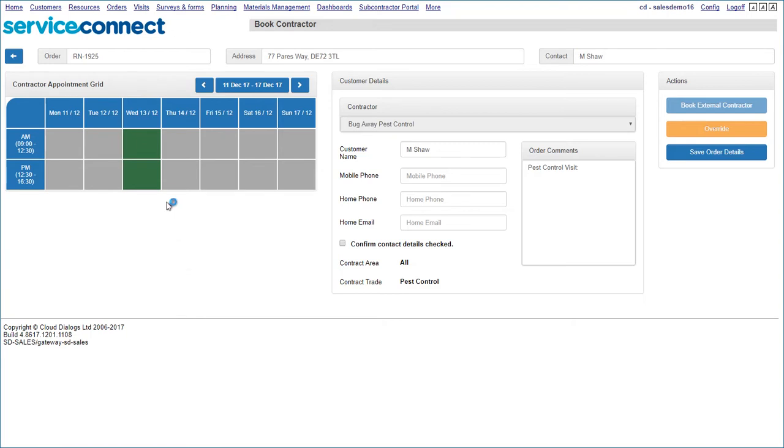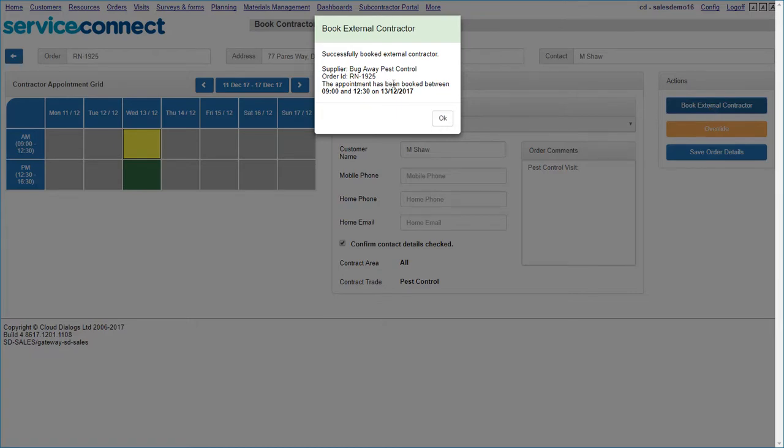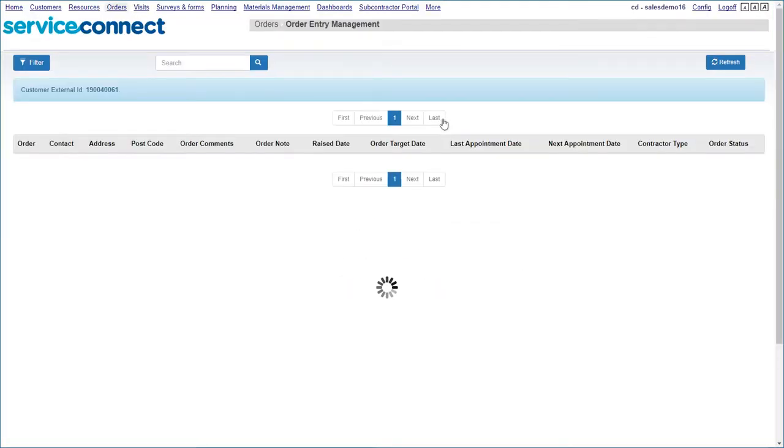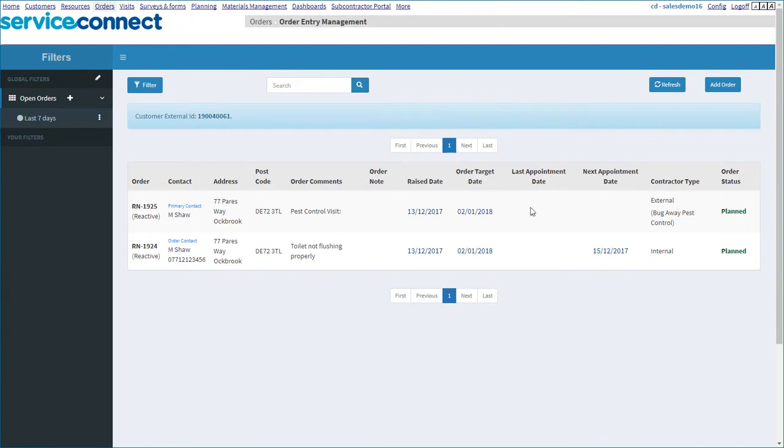This example shows us the scenario where the supplier is directly maintaining their availability for appointments via the system's subcontract portal, allowing us to make an appointment with the customer at point of first contact, even though the work is being carried out by an external supplier. The thing to note here is that the process for the contact centre is exactly the same whether the work's being carried out by an in-house workforce or an external supplier, with Service Connect handling all of the rules and logic as to who is responsible for each piece of work.